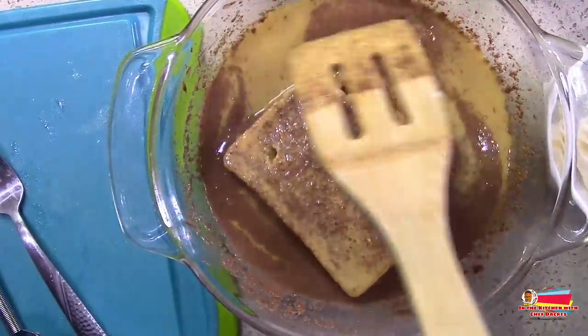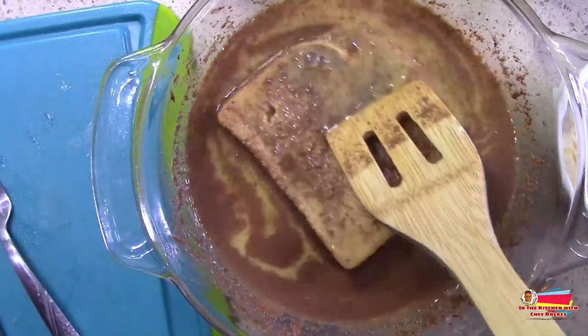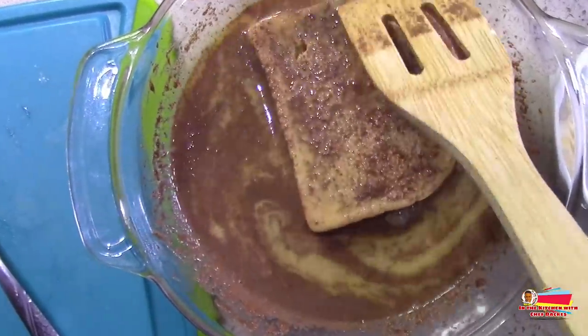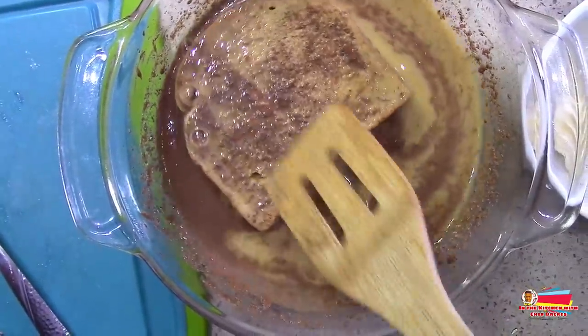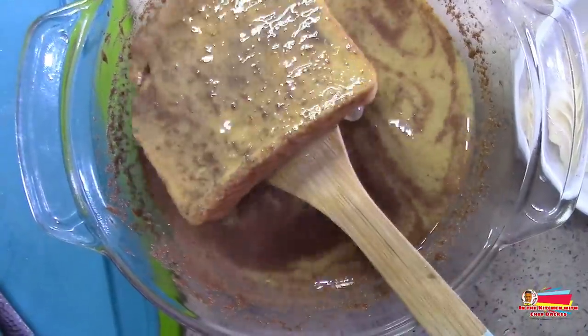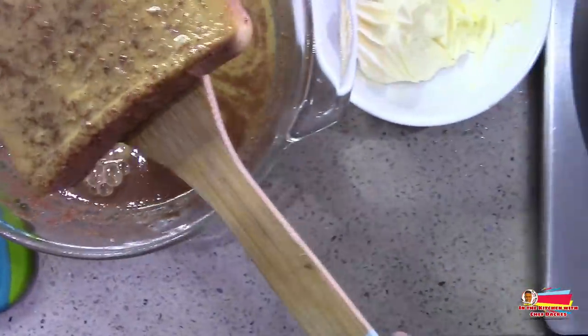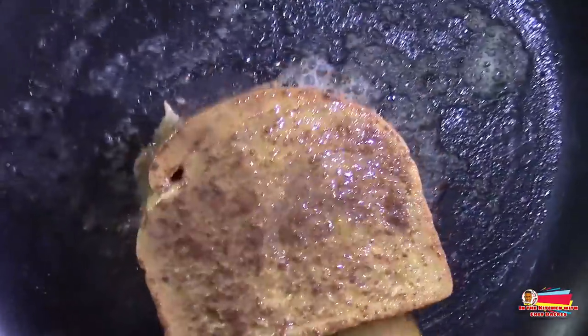You see that brown color? Yes, this is why you don't worry about the cinnamon floating at the top and the nutmeg. Excuse it, it's a pretty color. Yeah, take off the excess, and then add it to the top.